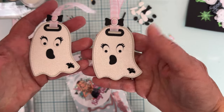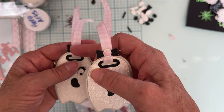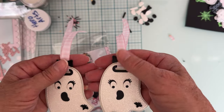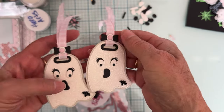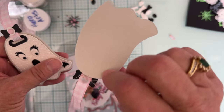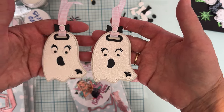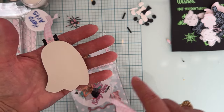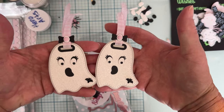I put cute little tiny bats, like nail art stuff from Temu. And then that's the bow that comes with the set, and I just put that on my ribbon, and I just sewed across under here so it's got the sewing underneath. And then I just put it through the hole before I mounted it onto this layering piece. Okay, so super adorable. You could stamp something, one of these stamps back here, spooky wishes or something. That would be so cute. Okay, so super cute, love it.